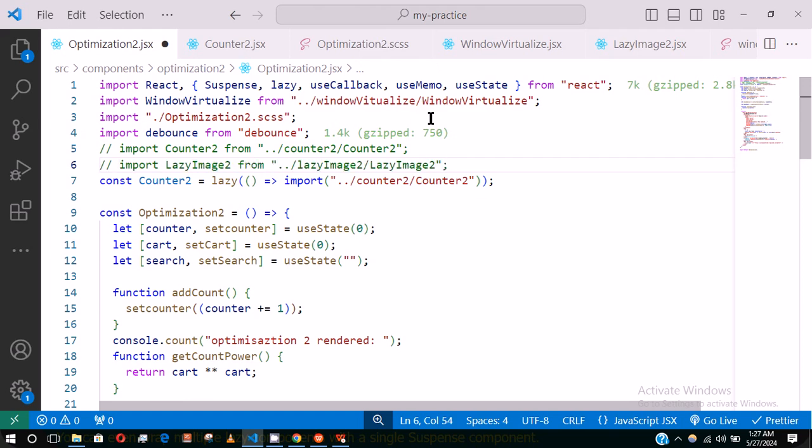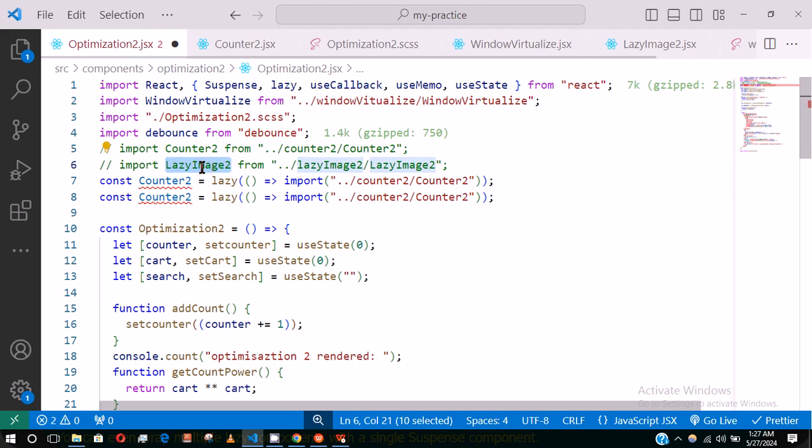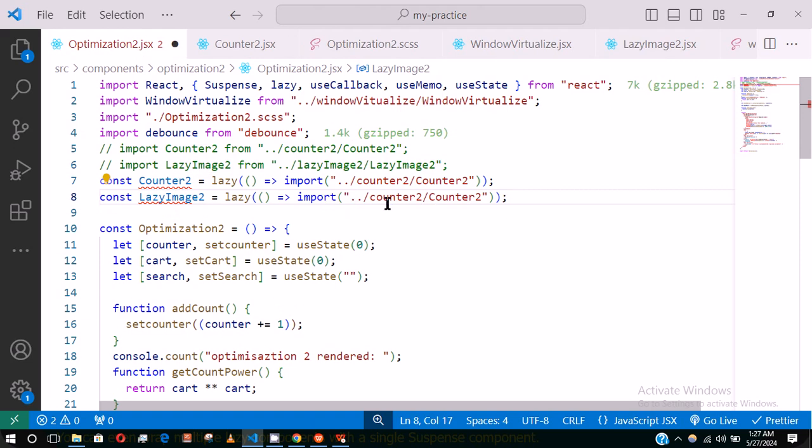So slash lazy image, not image 2, slash image 2.